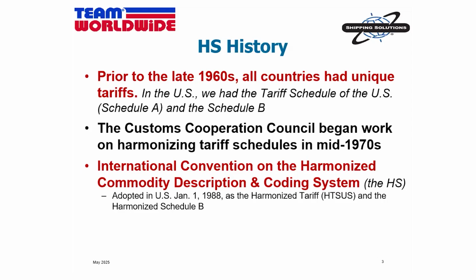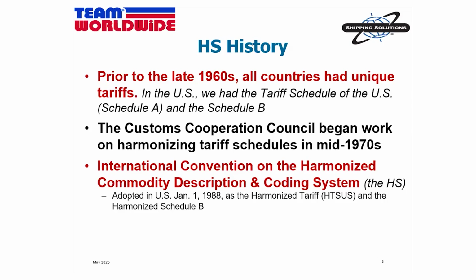So here's where I'll take the shortcut. Through various trade organizations, the World Trade Organization, the GATT, the General Agreement on Tariffs and Trade, and so forth, they proposed a global system that would be called the Harmonized System. And they realized that any harmonized system would have to have some flexibility. So they determined that they would create a system where a certain portion of the classification would be consistent with every country who utilized it, but leaving a portion of the classification to be unique to a country's needs.